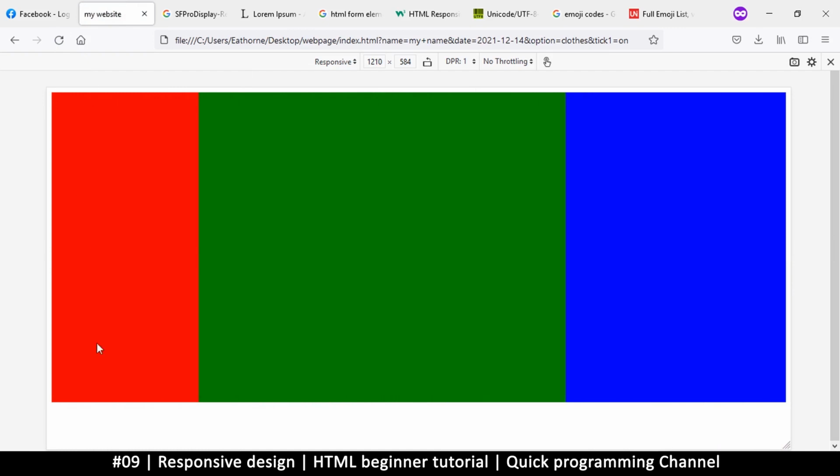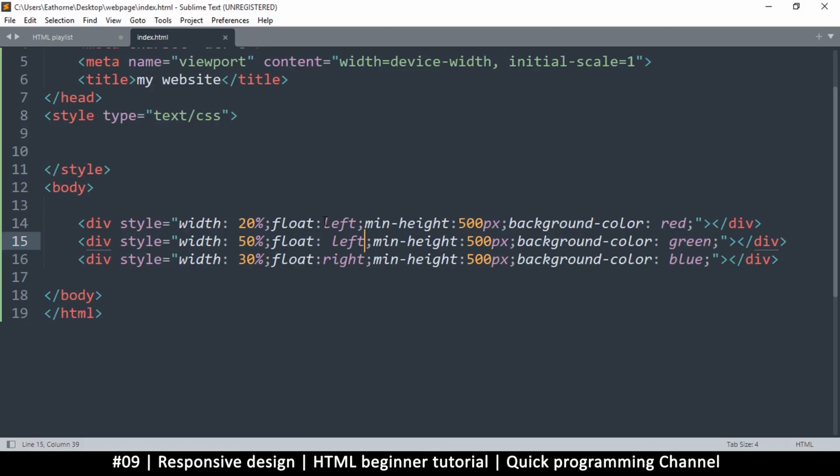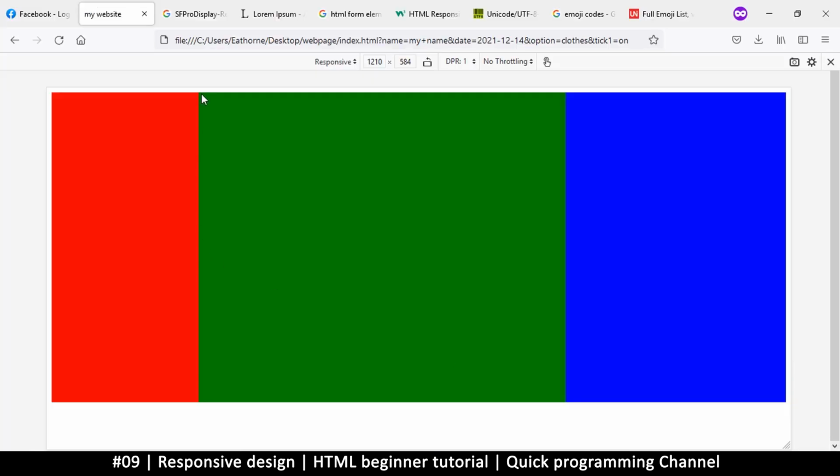So I can put some content here like a sidebar, another thing here, another one here. Now the thing is, the moment I start adding margins and padding and all that, it's going to break these percentages here. So that's why it's a good idea to put other divs inside here, which we're going to use to put margins and the like, if you want to leave spaces between the borders.